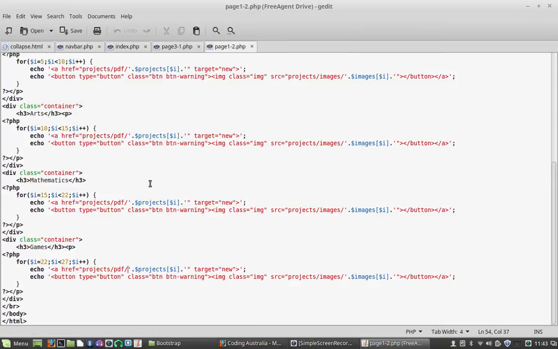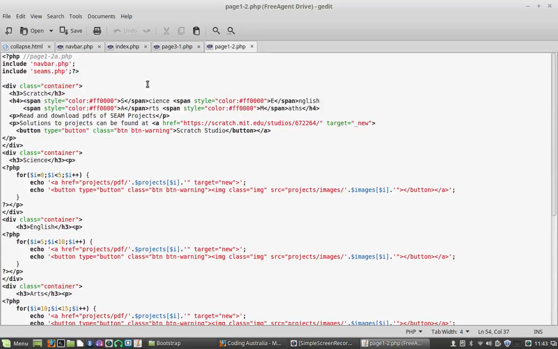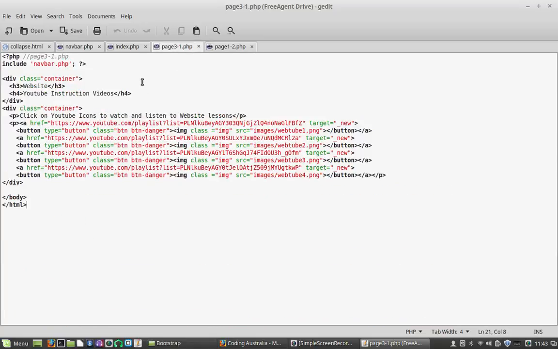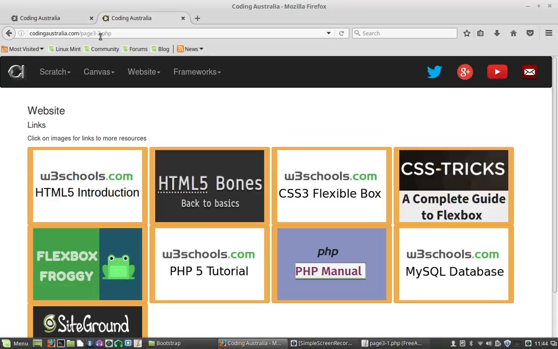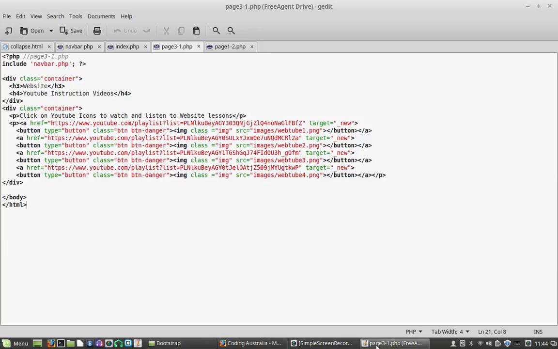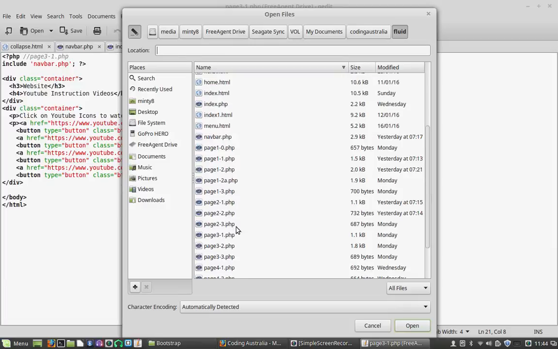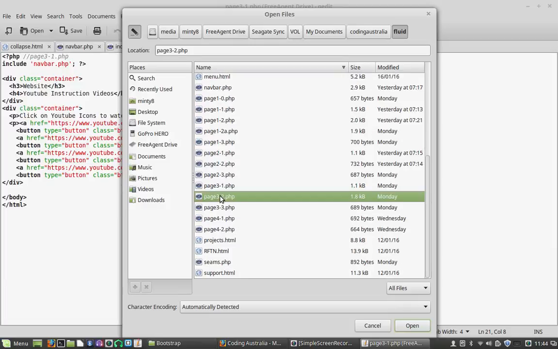Now, if I open up, I think it's this one. Yep, this one's a little bit more sophisticated. I might show you that one later actually in the next video. So let's see if I can find another one. I'll just have to go for a bit of a cruise through the site and see what I'm looking for here. YouTube, links. Okay, 3.2. 3.2 is a better one. So we'll get rid of that for a minute. So let's open up 3.2. 3.2, where are you? There, okay.